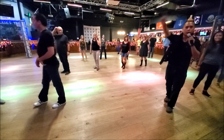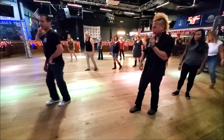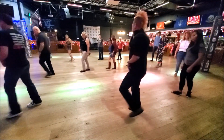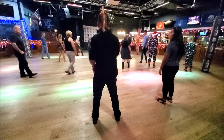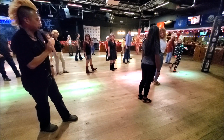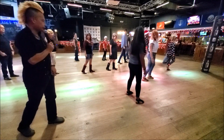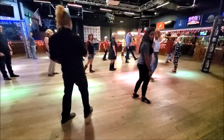Last part, quarter turn. Shuffle forward, right to the right. Quarter turn to the right again, doing a side shuffle left. Side shuffle left. Quarter turn to the right again. Right shuffle back. Right together, right. We're going to end this eight count with a coaster step. Left back, right together, left step forward. And you start again with a kickball change and a half turn.